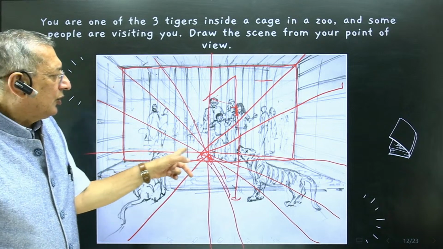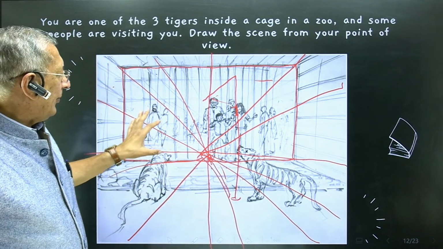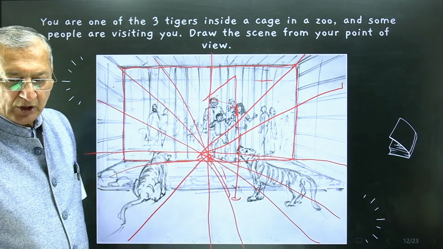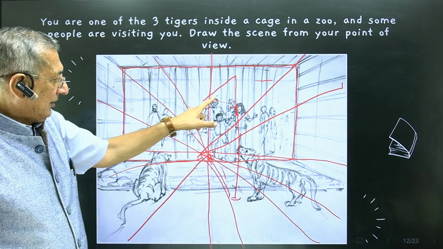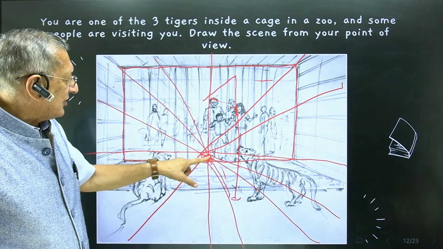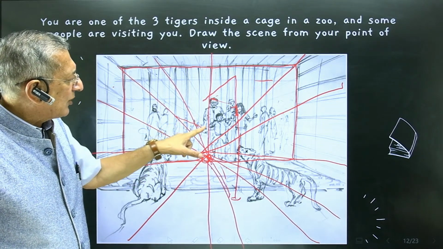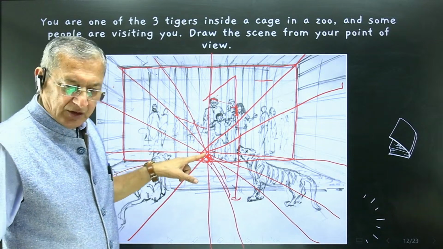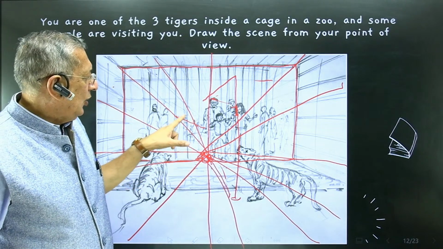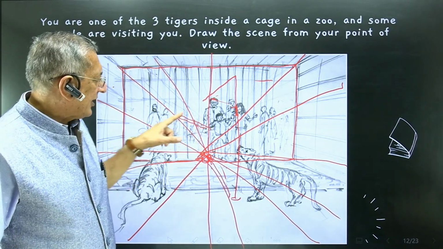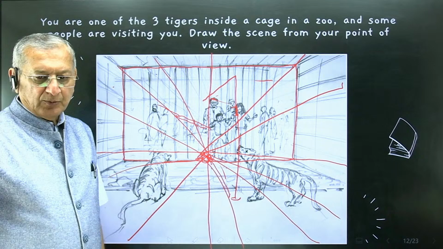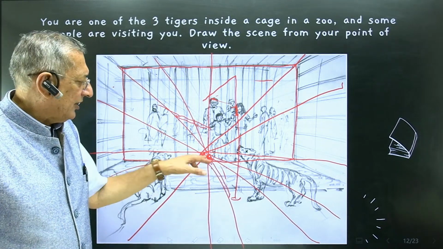This is how you would plan it out. Do plan very vaguely a little distance part of it also, how you would look into it. As you can see, this person is this tall, but because your vanishing point is down below, people going backward, that means on the rear side, the height looks to be reducing or getting compressed. That's the beauty of perspective that you put up in relation to the vanishing point.